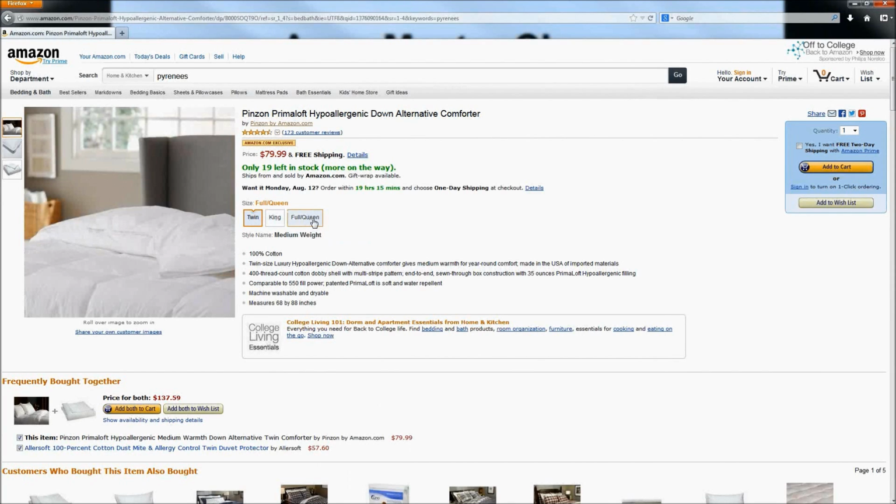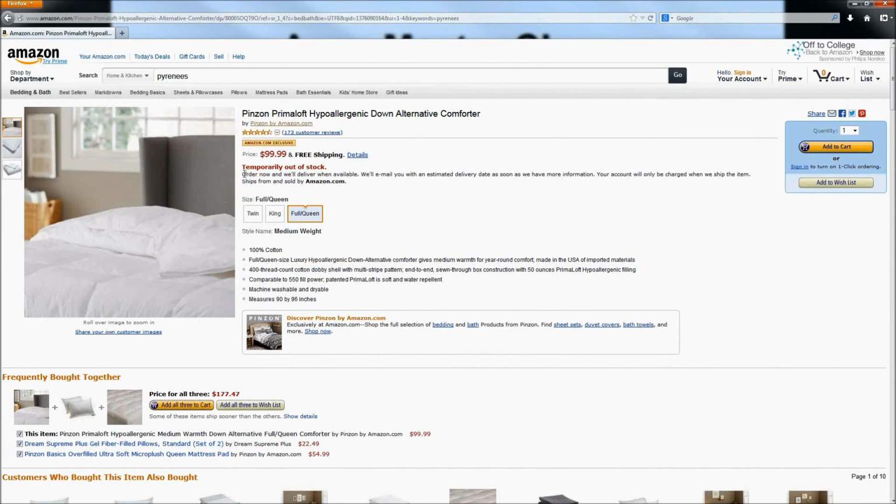Or I could still promote the queen size, because if I look at the actual text that is stated here, people can still order products that are out of stock. They don't get charged for the product when they order it. They actually only get charged when that item is available once again, and then it is automatically shipped out to that person and their credit card is billed. And at that point, as an affiliate, you would then receive the commission on that particular purchase.